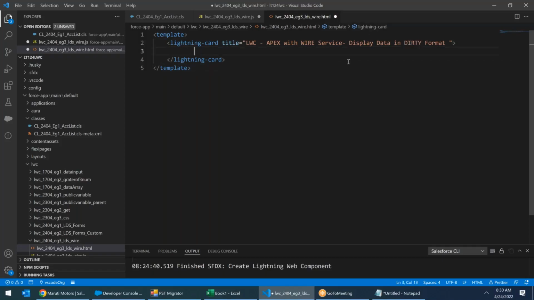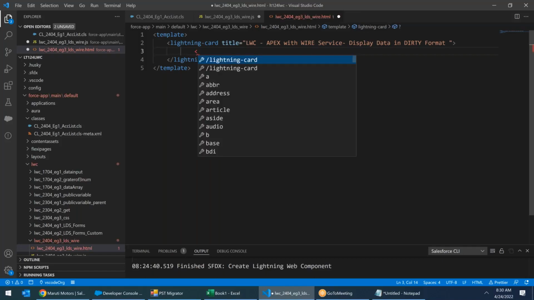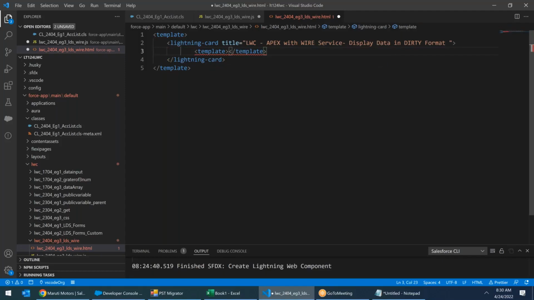Here, how will I display the data? If you remember, I will take template for:each. In the last class, I did this template for:each.